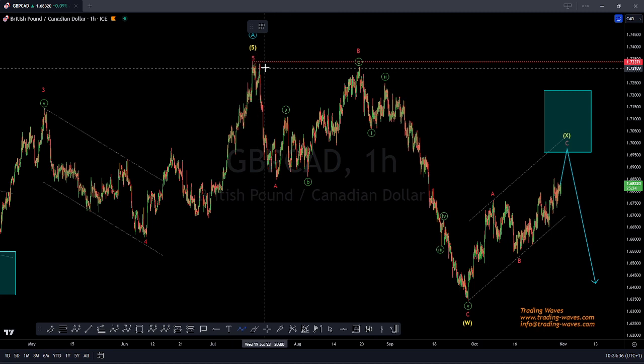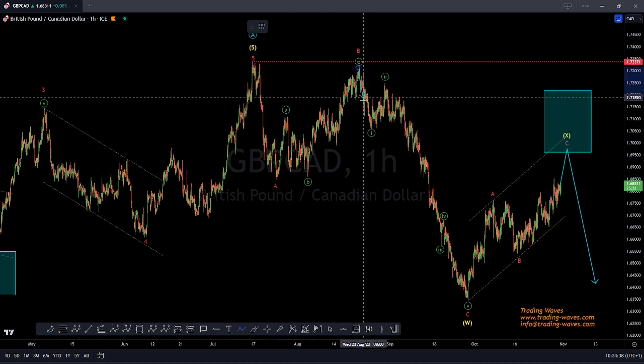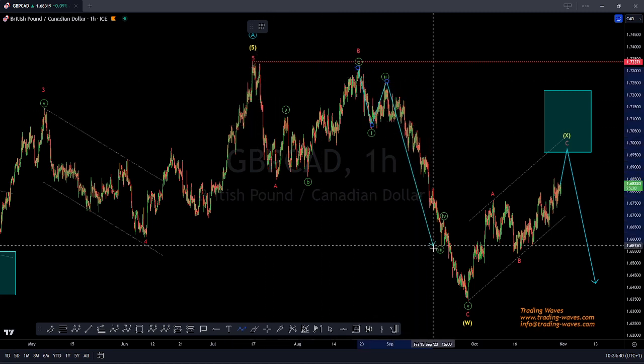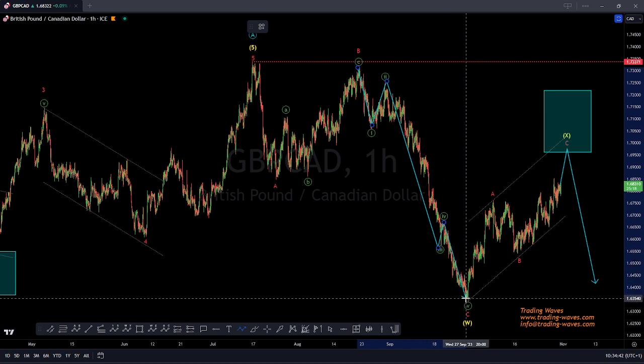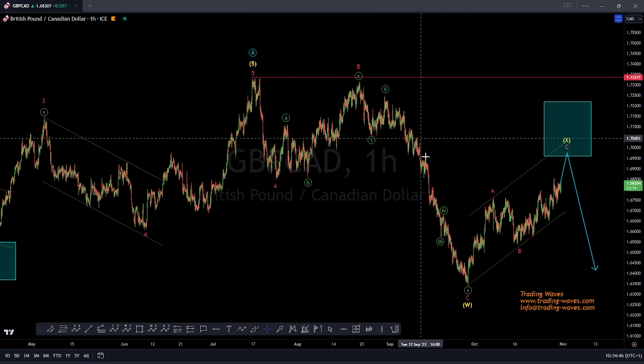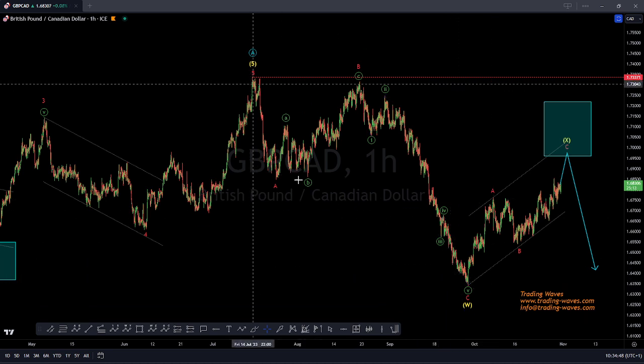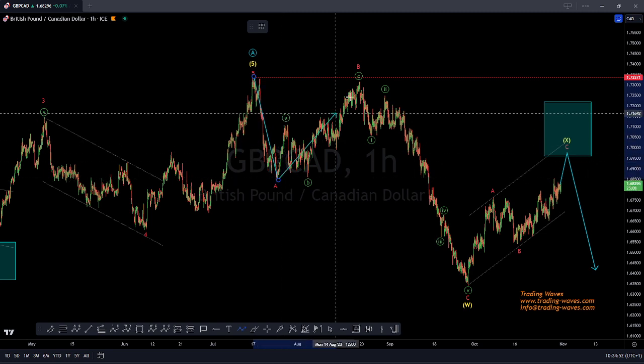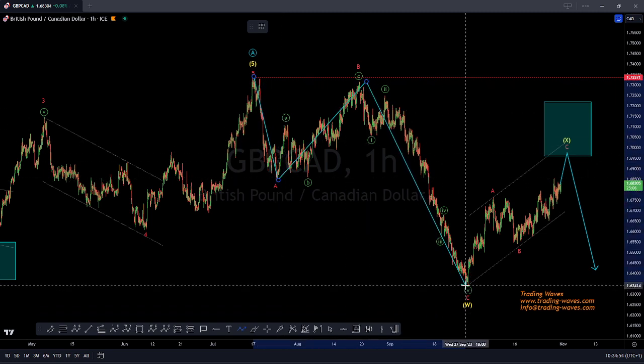Obviously, here we can see that internally we had the five-wave move. This being your 1, 2 here, your 3, and a wave 4 here. This was so sharp, so no doubt that this was an impulsive move. So I'm looking at this structure from this area here to have been an A, our wave B, and this being our wave C here.